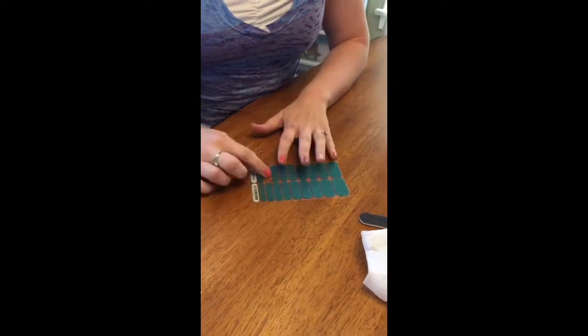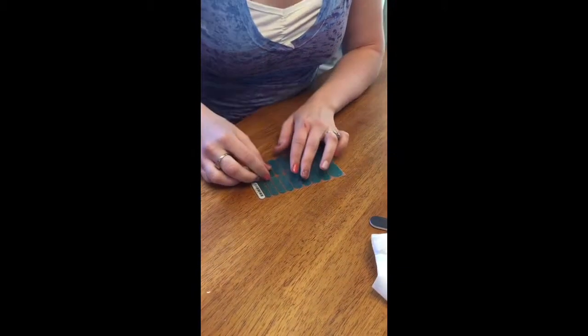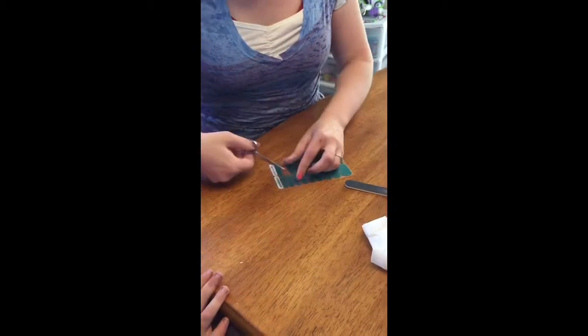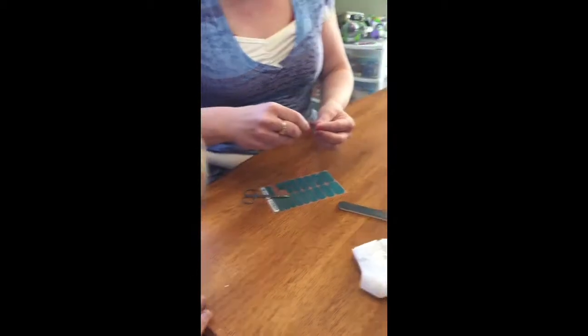Now they say you're not supposed to touch the adhesive on the back at all, so you're supposed to roll it up with an orange stick or your scissors. I have always touched it and I've never had a problem, so I'm a little bit of a Jamberry rebel here, but I don't really touch the adhesive. I just sort of lift it up with my nail tip. So once I have that up, I cut it in half and then I heat it up.